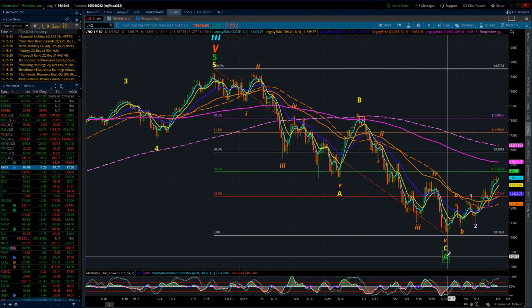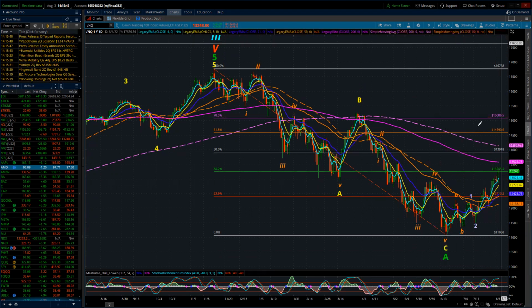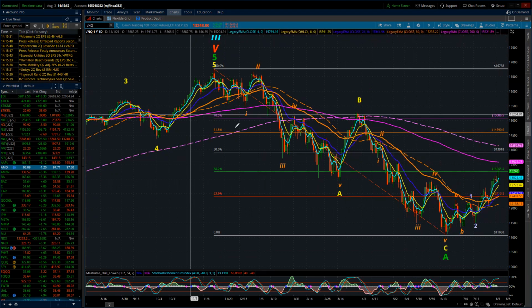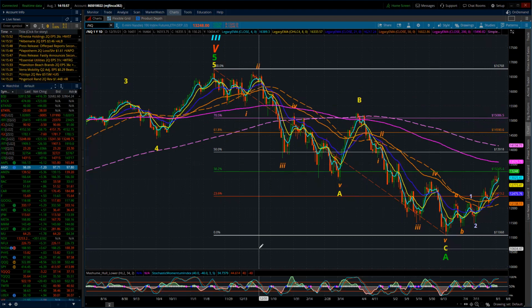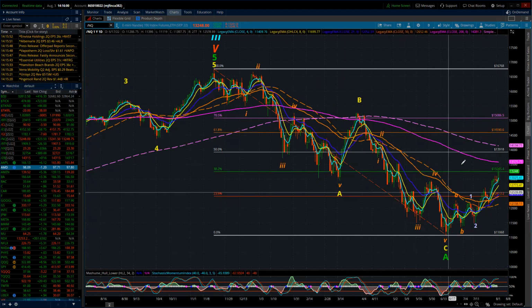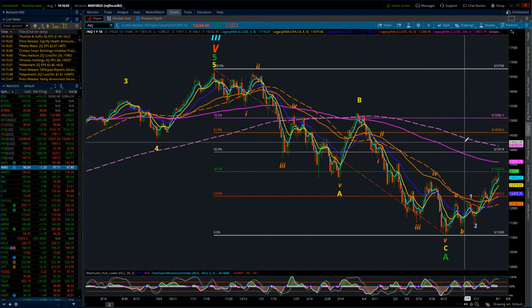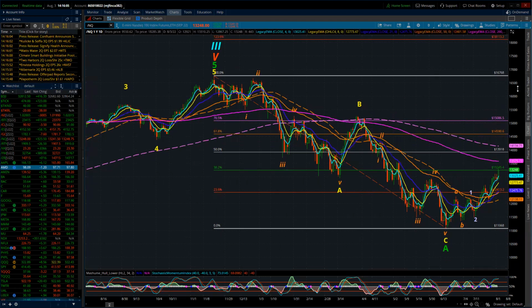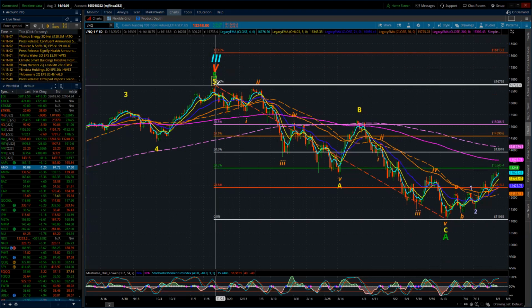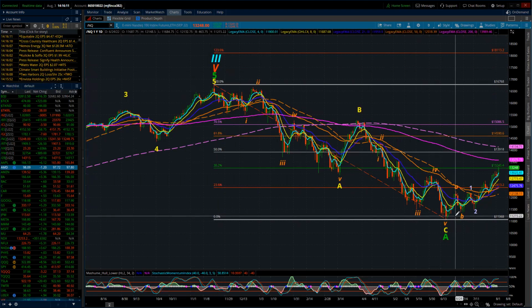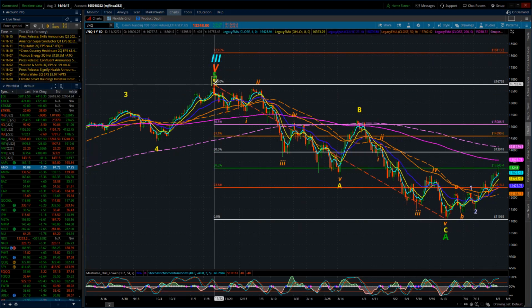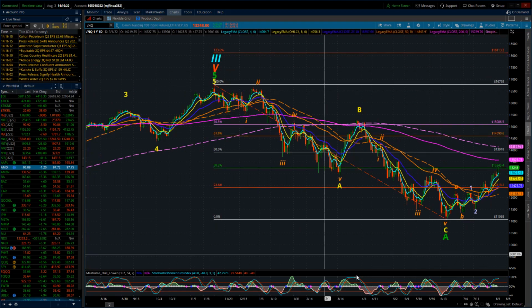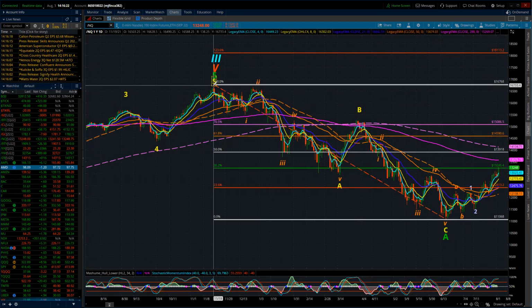If we get a zigzag, then we're going to get up into here. An A, a B, a C, probably up into here. If it turns into a flat, you can just basically think it's going to be there. Now, in the irregular B wave, what happens there is we would not be expecting the B wave to go up and move to a new high above the start of the primary A wave. But an irregular B wave can.